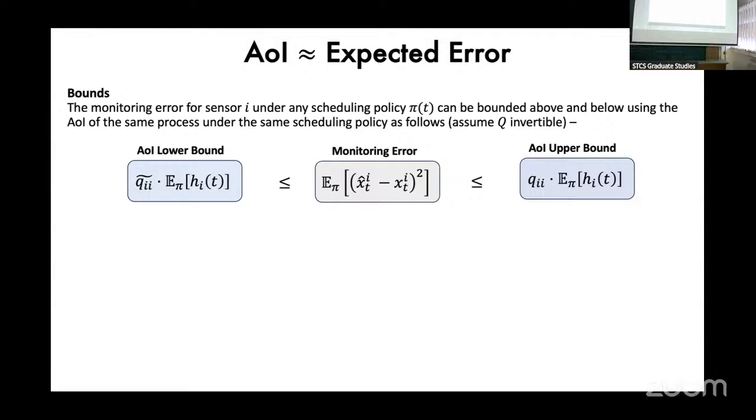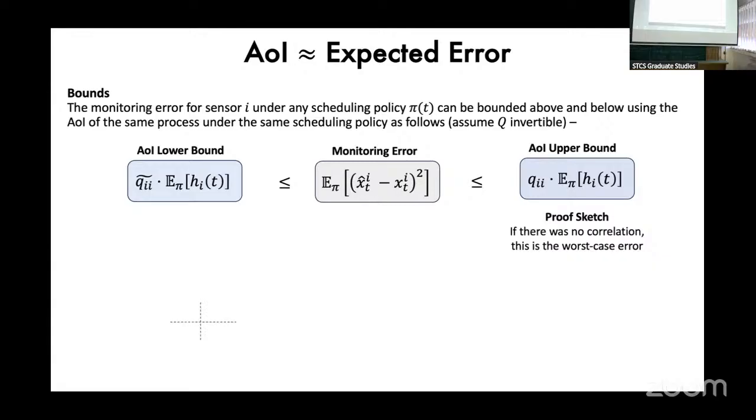The lower bound is what we call the optimistic benefit of correlation, where we assume you can extract all the information that you could have extracted from all the other dimensions in some kind of optimistic way. And that is what this Q_ii tilde is, which I haven't really defined. Turns out that the lower bound also scales with the age of information as long as you put the correct weight here, which accounts for the benefit of correlation. So we'll try to go over that.